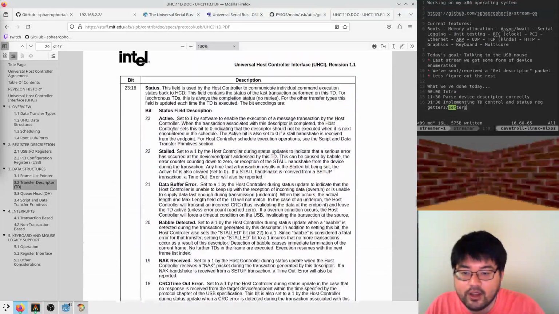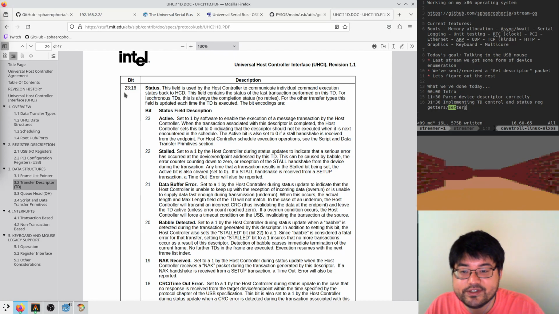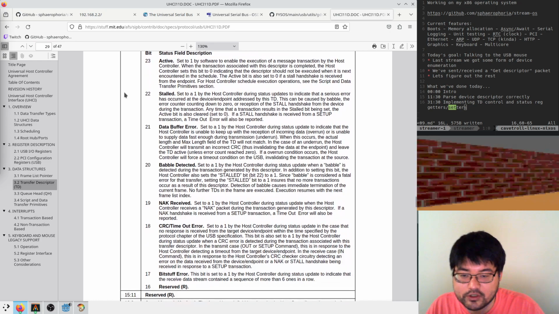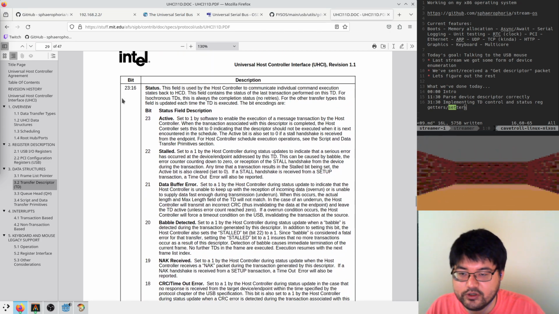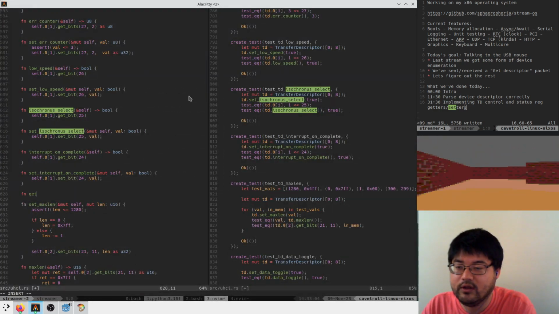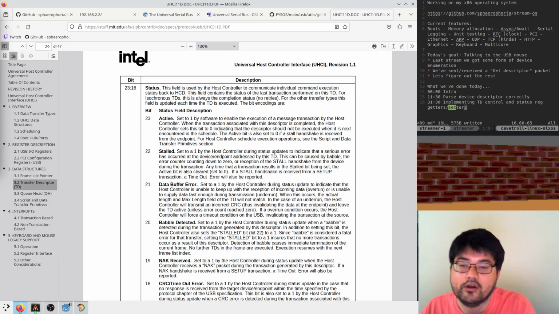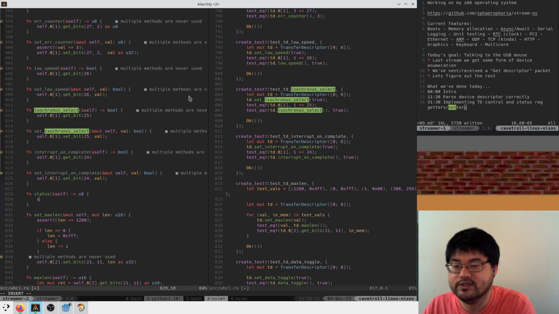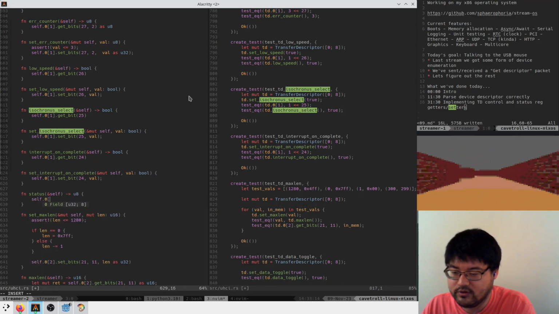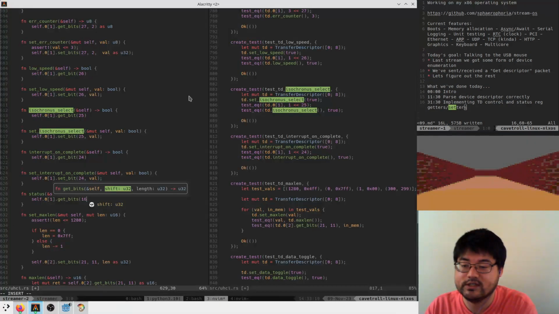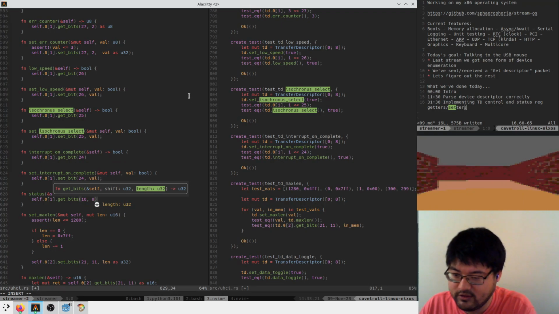And there's only a couple more. We have the status, which should probably return an enum of some sort, but for now we're just going to return the U8 here. So this is 16 to 23 inclusive, an 8-bit field. So we'll say function status, returns a U8, and this is self, the inner thing, the first word, get bits 16, shifted by 16, and 8 of them.